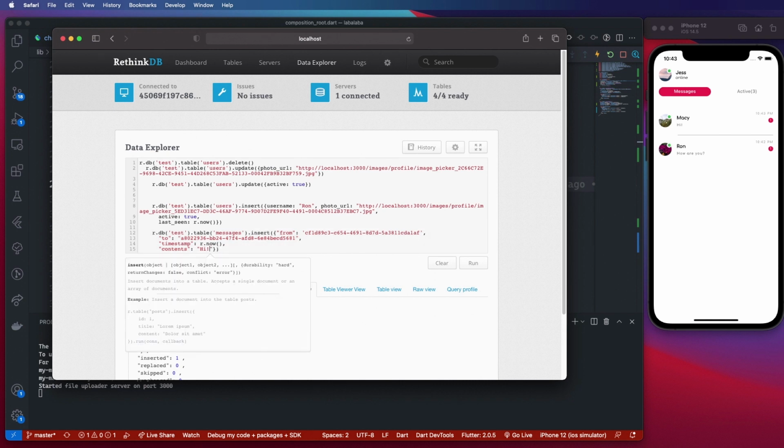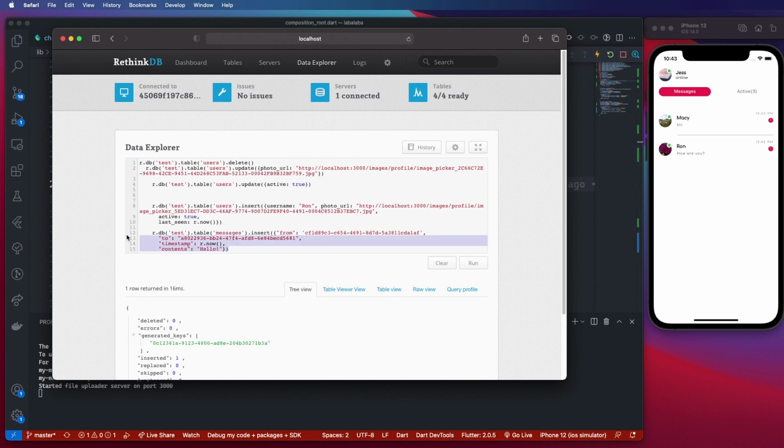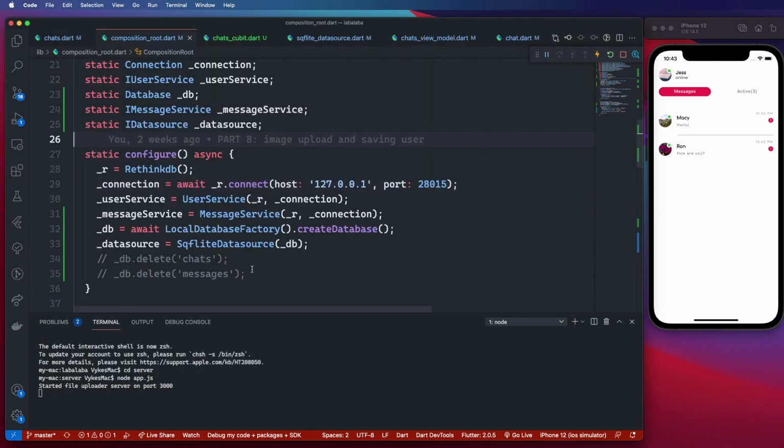And we can always send more messages. Hello. So this should now be the latest message from Macy. So hi should change to hello. And there we have it, hello. So we are receiving messages from our server, and that is great. So we have connected to the server. We are receiving messages from the server.